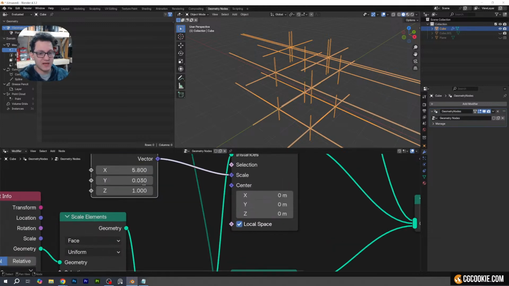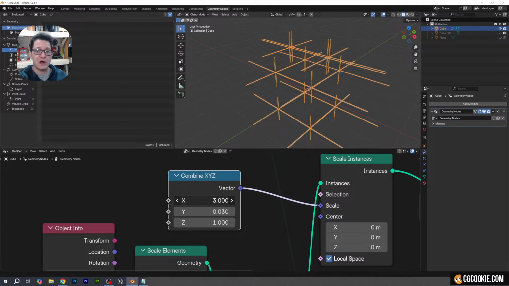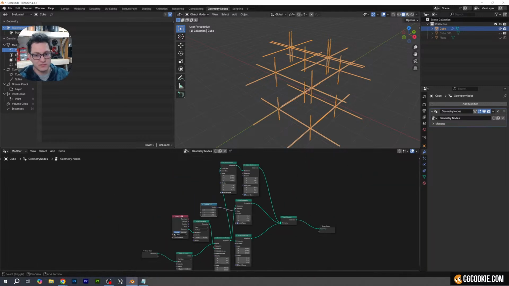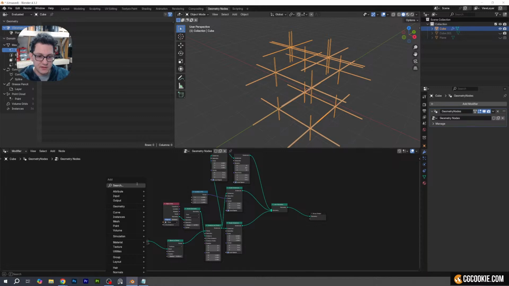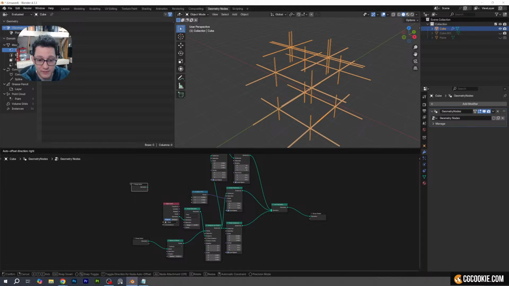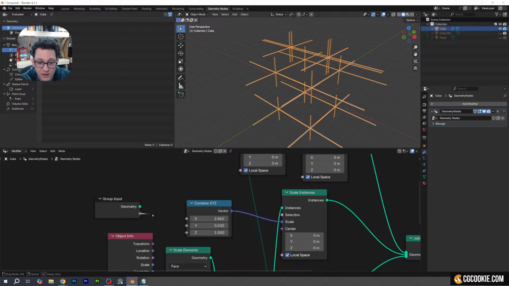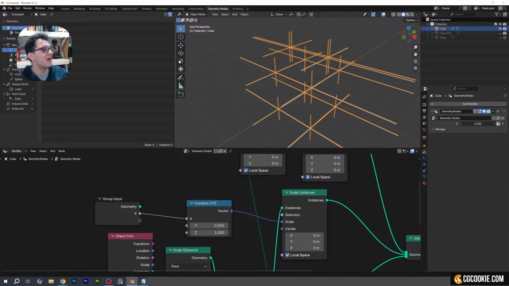Does that make sense? So right here, these 3 values, the user doesn't need to know what these are doing. We know what they're doing. We know that they control the X value of our object, our instance object, and all we have to do is connect this to a group input, and I'll show you how to do that because I want you guys to succeed. Group, if I can spell group correctly, we'll be able to do a group input. Here we go, group input, and I want the specific element to be the X, so I'll add this in here. And now look, on the right-hand side, right here, everybody see this X? Look, if I click and drag that, I can now customize my geometry nodes project.